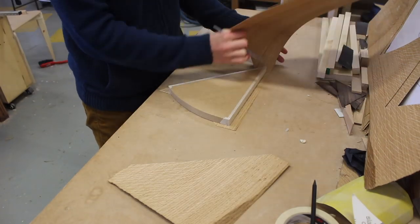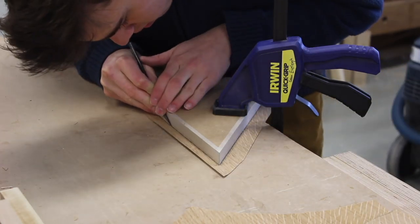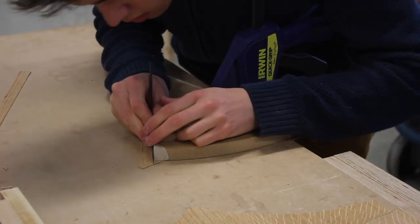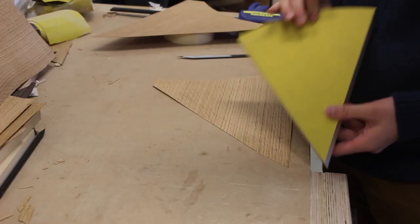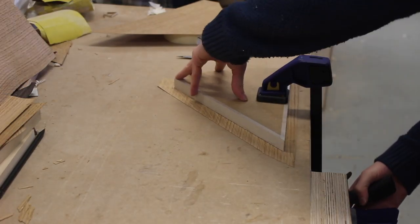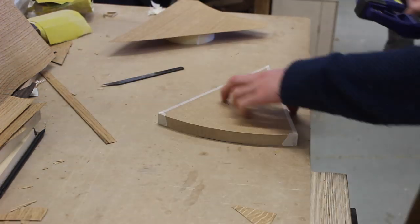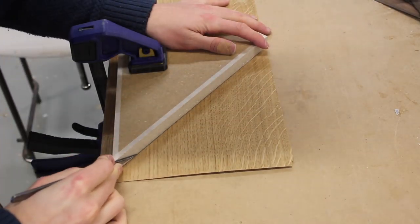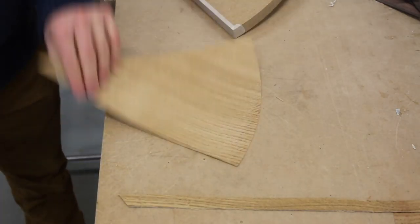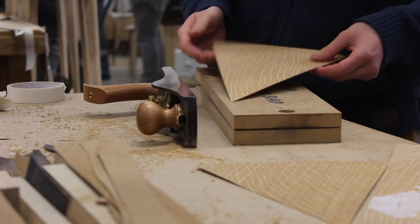I used the panel saw to create a 45 degree template. What I'm doing is referencing the flat side of my marking knife up against the flat side of the MDF triangle, and that should give me the rough shape of the triangle I need. I still need to shoot the sides after though, because the knife doesn't give a clean finish. I'm using some beautiful quarter sawn oak with a sunburst, and the final look actually turned out fantastic because the medullary rays also pointed into the middle as well as the grain, which created a very nice illusion.